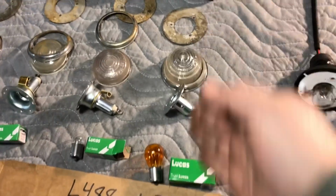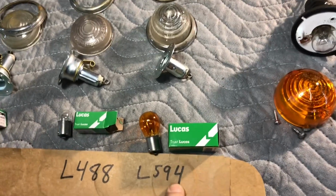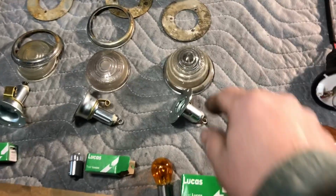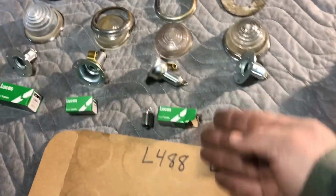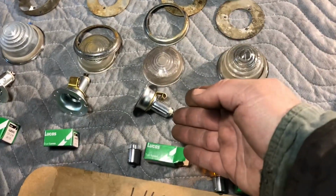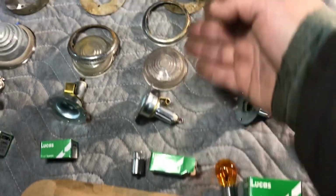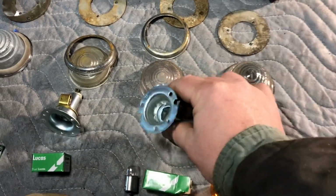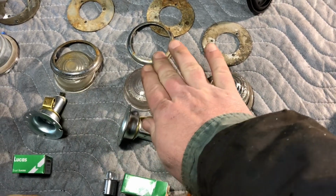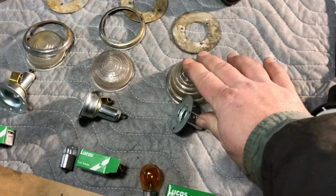So the indicator here is called an L594 from Lucas. If you Google Lucas L594, this will come up. Then we have the marker light or turning signal. You can have this as well, and that's an L488. Some Land Rovers have just this one as the indicator and marker light, whereas mine, this is going to be a marker light and this is going to be the indicator.